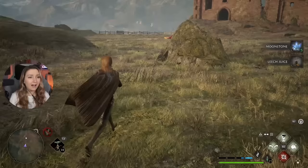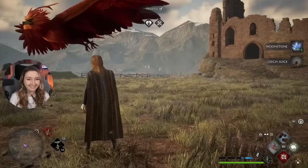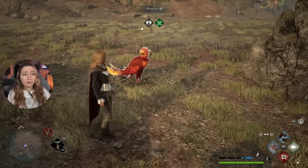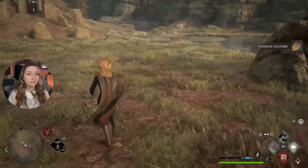Ah, no, where are you going? I love you so much. Come here. Whoops. I love you so much. You deserve the best name. Fox. I'm gonna name it Fox after Dumbledore's. It just makes sense to me. I know everyone and their mother is probably doing that, but I'm doing it because it has a very special connotation for me. Fox. You're gonna be Fox. I'm gonna name you later.